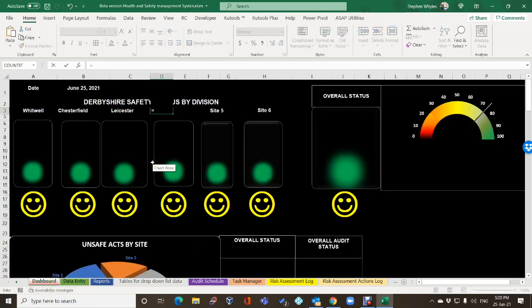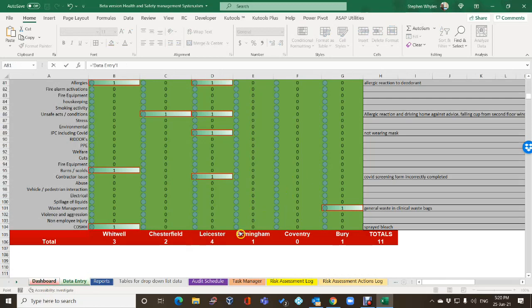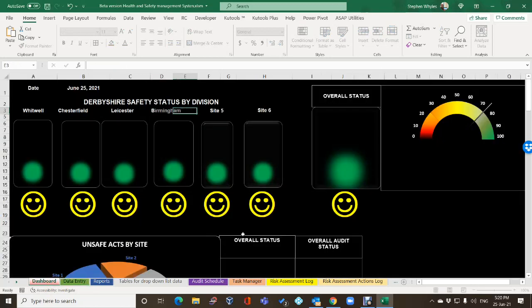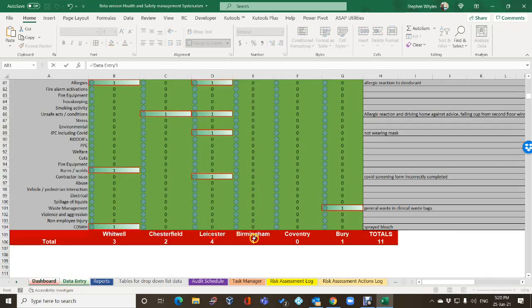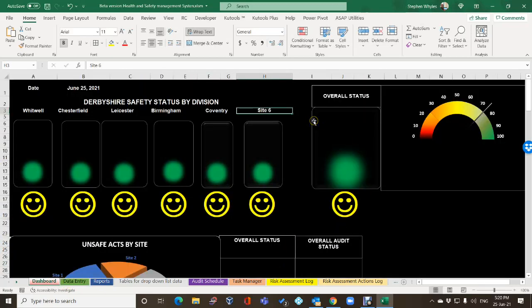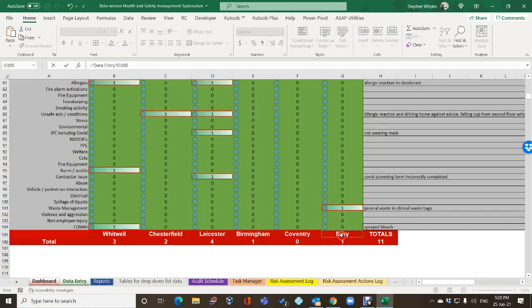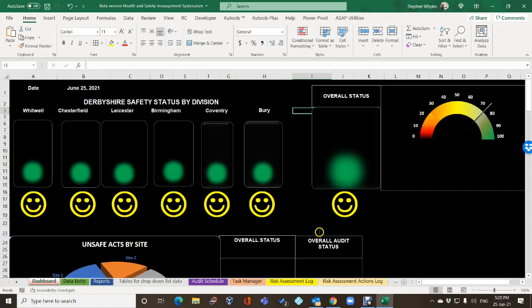Site 4 equals again, data entry, Birmingham. Site 5 equals data entry, Coventry, and site 6 equals data entry, Bury. Boom. So they're all in there.